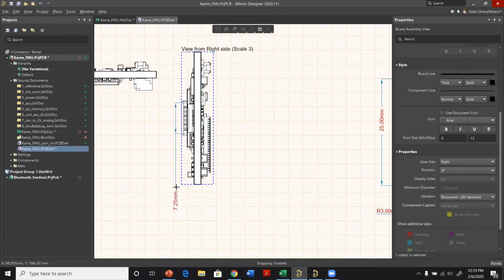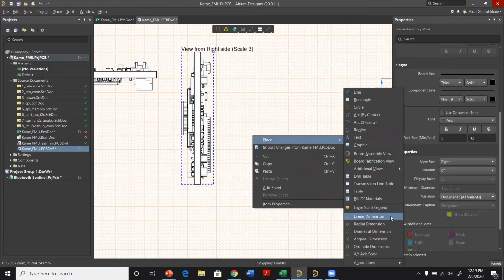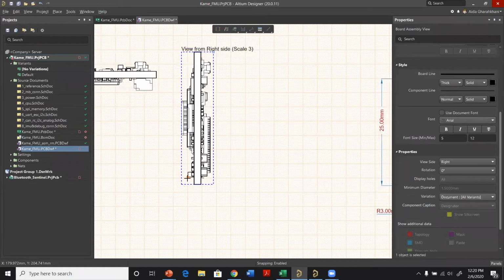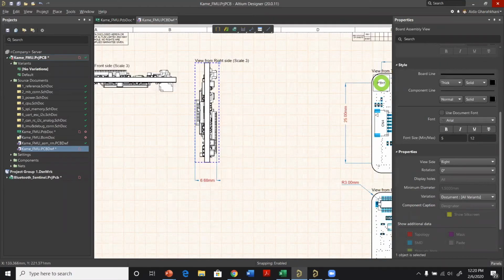You can just make some dimension like to here. Here we go, and place it there, and you will let your mechanical engineers know, for example, for the chassis, 6 millimeters, right?